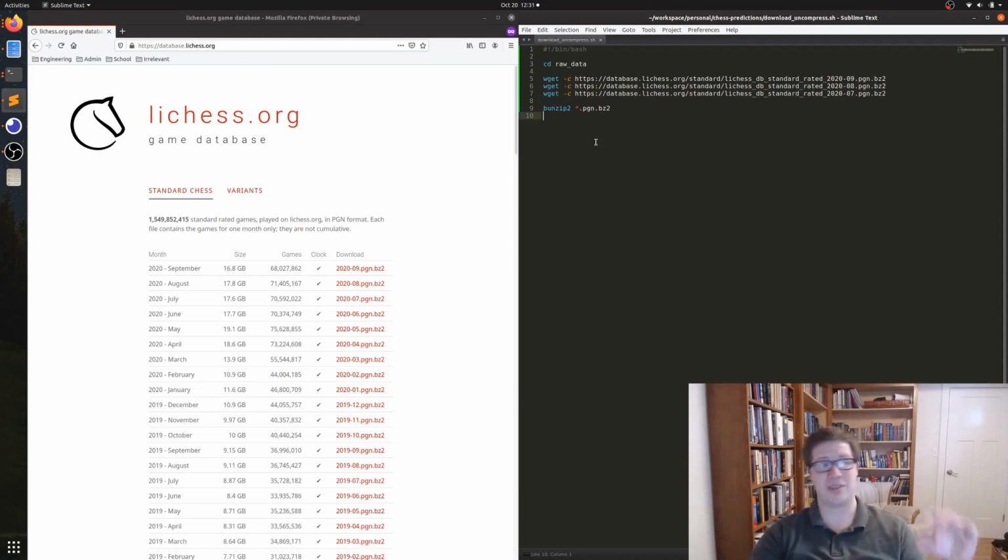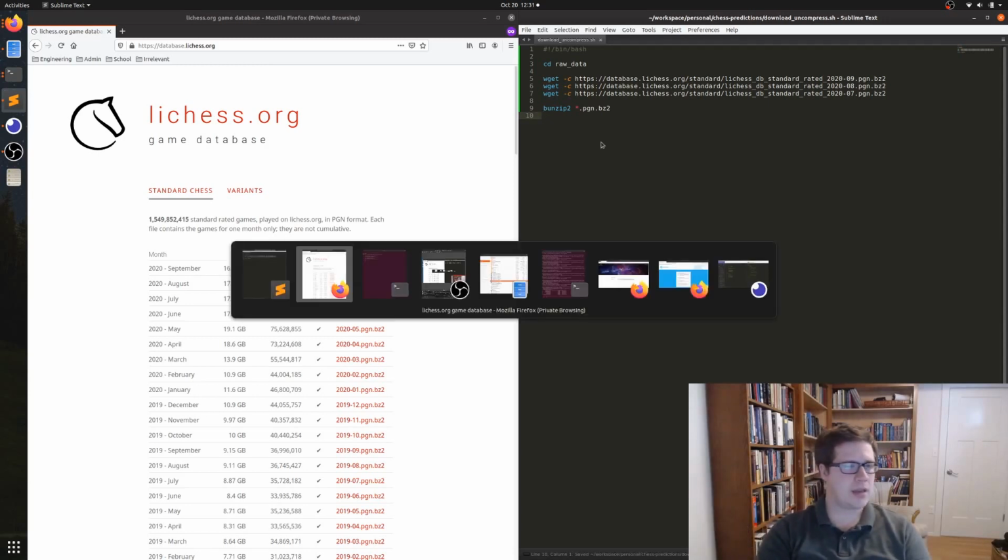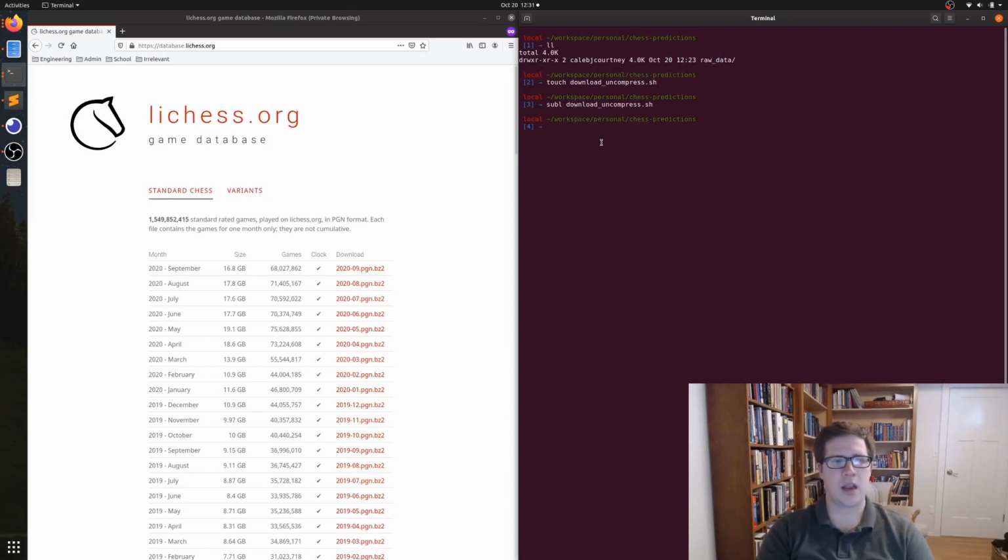We're extracting it from somebody else's database, and then now that it's on our hard drive, we're going to transform it. That's the overall process. So let's run this here. Switch over here, and we're going to say download. Oh, can't autocomplete because we have to chmod +x, which means that we're going to make it an executable file. Download uncompress, and then we should be able to run download uncompress.